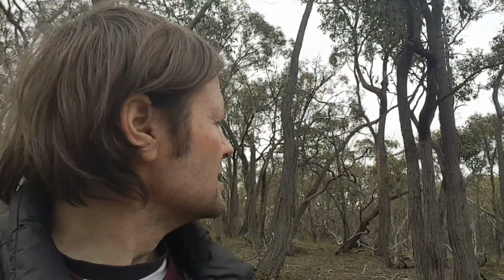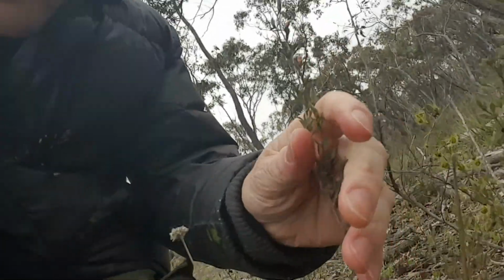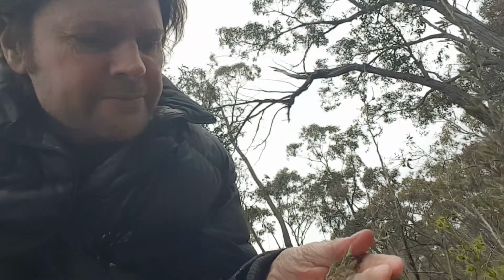Quite frankly, there is food here, apart from the birds and mammals. I don't know what plants you can eat. Now, I know there's eucalypts I cannot eat. The sundews I could probably eat. Probably with the flowers I can get nectar. But there's also tubers underground. So, didn't like this tree. This plant here, I'm not too sure what to do with this plant. I don't know if I could make it into a tea. I don't know if I could eat it. So, if you are going to go into the outback of Australia, you need to know what you can do with it. And I'm sadly lacking in that knowledge. I do know a little bit, but not enough.